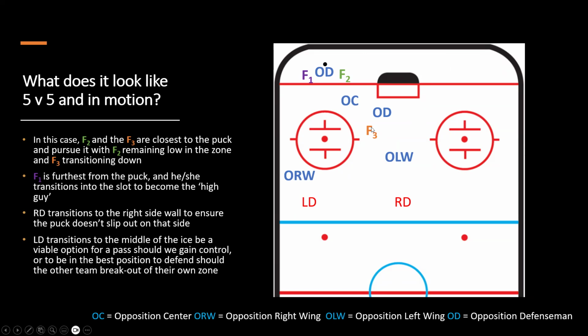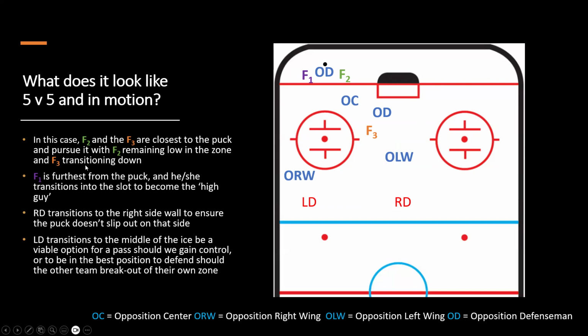Okay, so this F3 right here, let's say that this F3 right here is Karis. All right, so Karis is going to recognize that that player is going behind the net. Karis is not going to back off. She's immediately going to angle that player. All right, I want the puck to leave that player's stick, or else I want to get stick on puck. All right, I want to make them make a mistake. So in this situation, Karis is going to recognize that that player is coming behind the net. Karis is going to immediately attack.